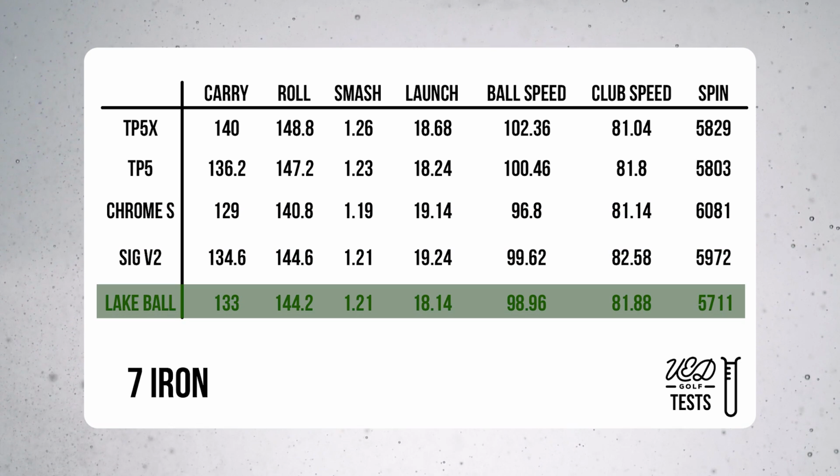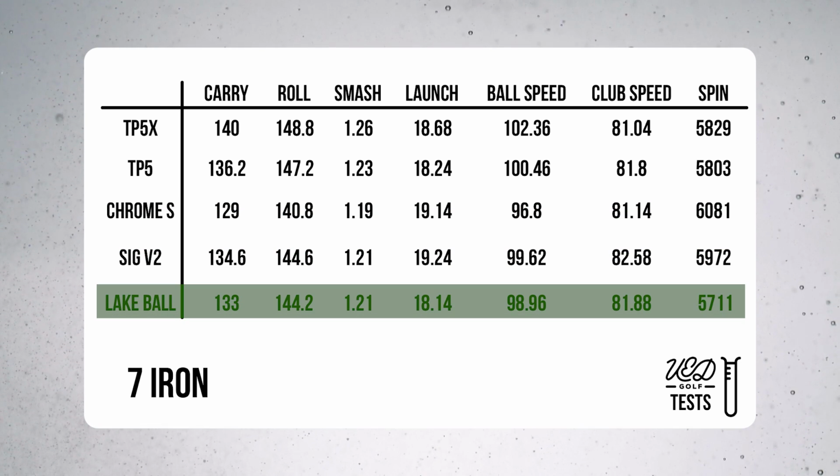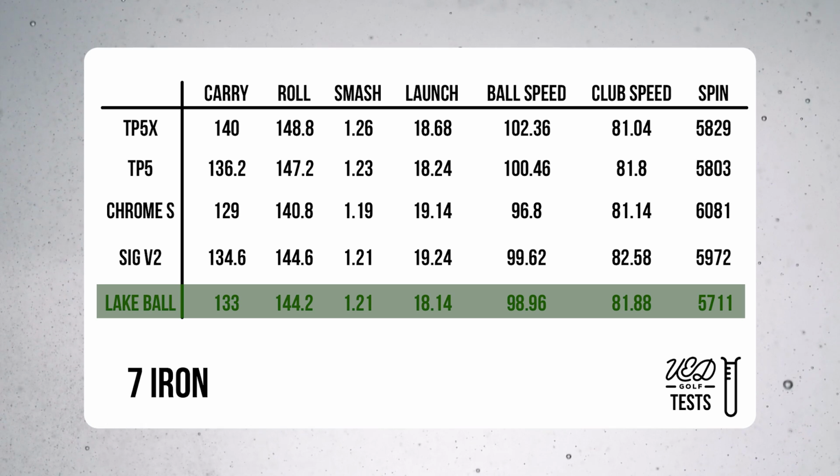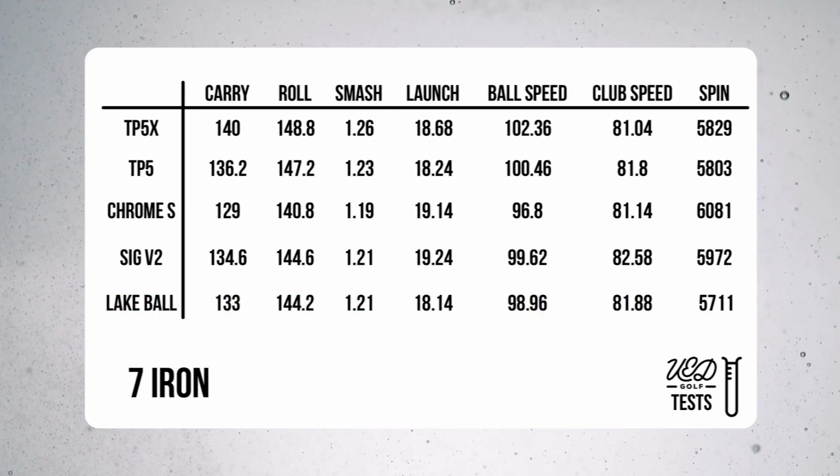All in all though, I think the Lake ball held its own in this test. Whilst it's pretty much bottom in all the stats, it's only just lower than the Kirkland for distance and actually went further than the Chrome Soft. To the big stick.